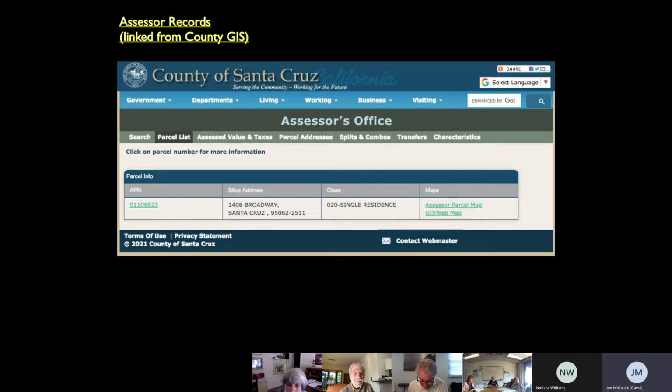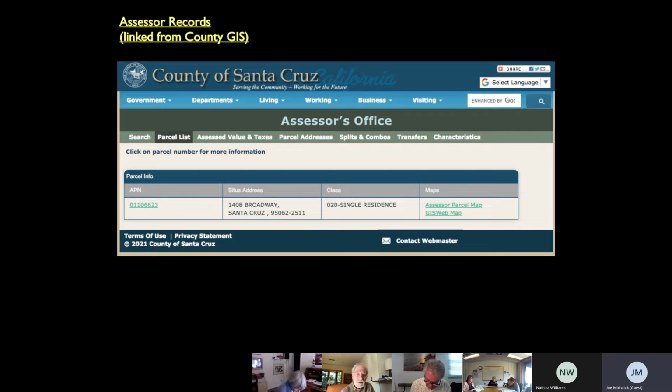So when you go to the assessor's office, there's a vast array of information that you can discover. First of all, you can look at the property taxes, and you can find out if your neighbor is paying $500 a year and you're paying $15,000. But that's another story. Parcel addresses tell you where the bill goes for the property, and you can determine from that whether the person lives here or it's somebody from out of town who owns it. You can look up splits and combos, and you can look up property transfers. That's most important. And the characteristics of the property. Those two are really key to researching a property.